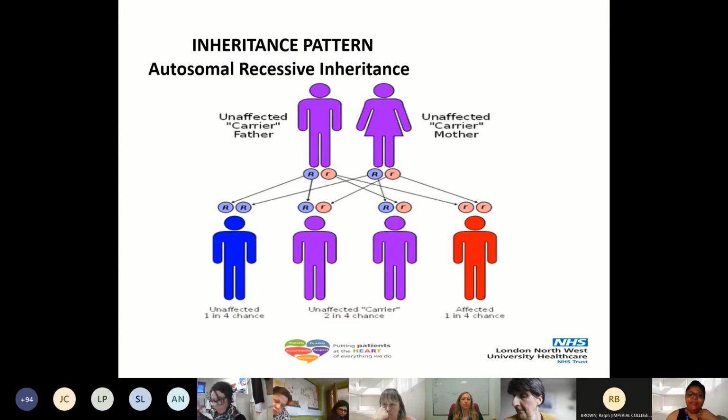Some parents I've come across in my years of doing sickle cell counselling think that if they have one child with sickle cell, then they have 3 other chances of not having a child with sickle cell, but unfortunately that doesn't happen. Some parents may end up with 3 children with sickle cell, one after the other. So it's really important that they're aware of the inheritance implications for each and every child that they have.